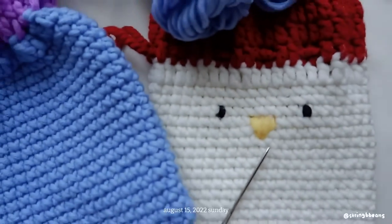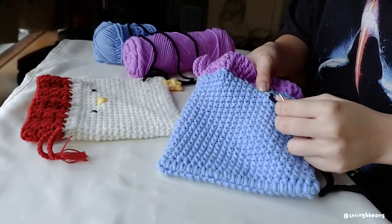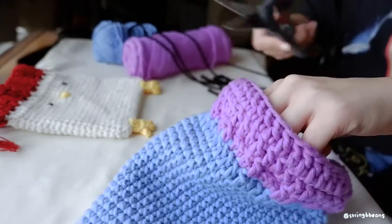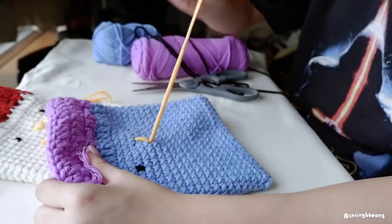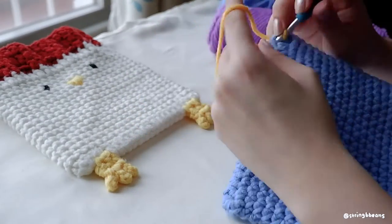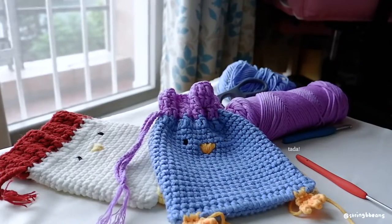Good morning! It's now day two of working on this custom order. I finished the body of the bag, so today we're going to be embroidering the face and adding on some chicken feet. We're starting off by sewing on the eyes. I honestly find embroidery to be very tedious and I'd rather just crochet, but I can't give it up because of the extra details and cuteness it gives to a piece, so we gotta do it. Ta-da! The power of speeding up footage — we're done!